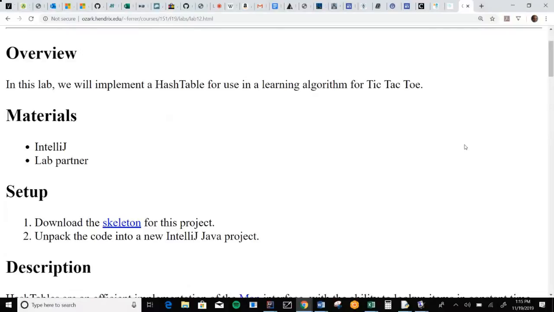So how would we think about calculating the total number of positions? For each square, there are 3 possibilities, right? What are the possibilities? X, O, or empty.